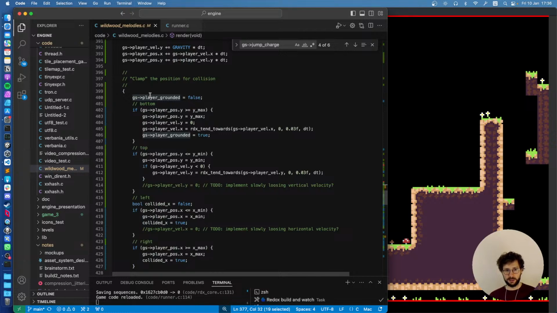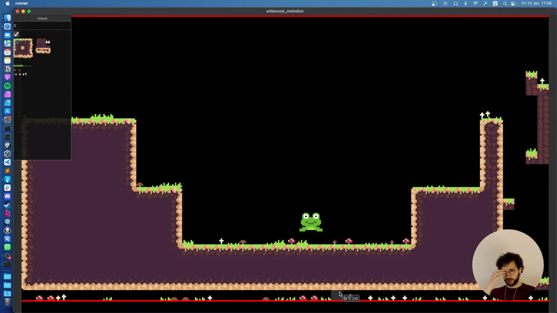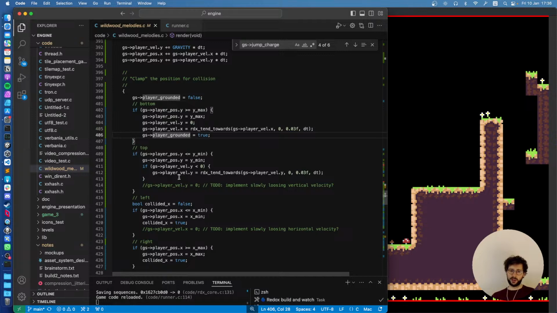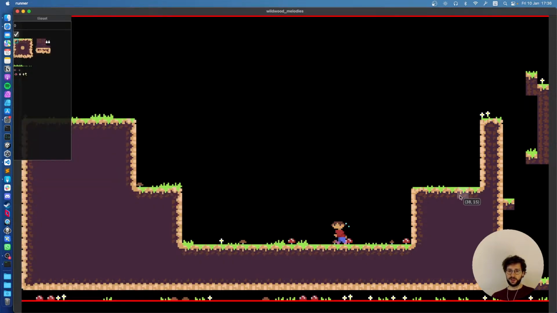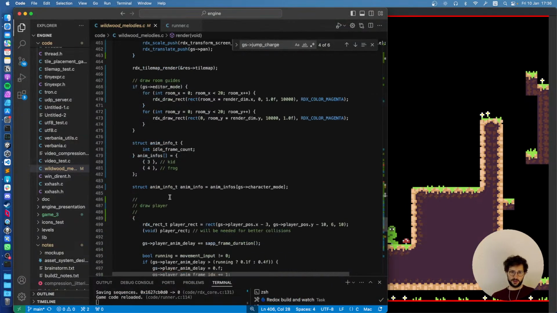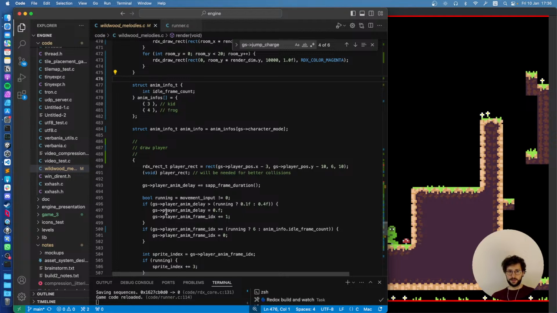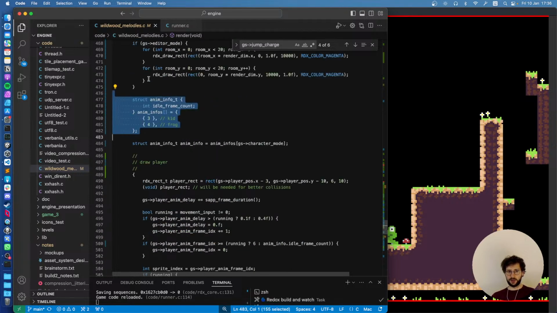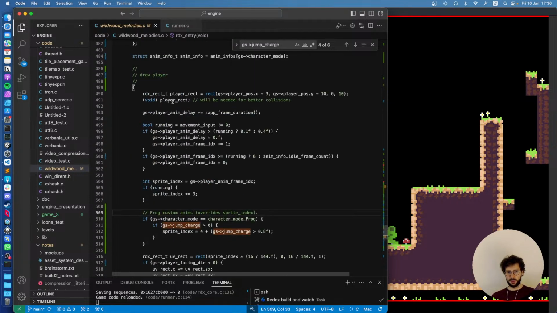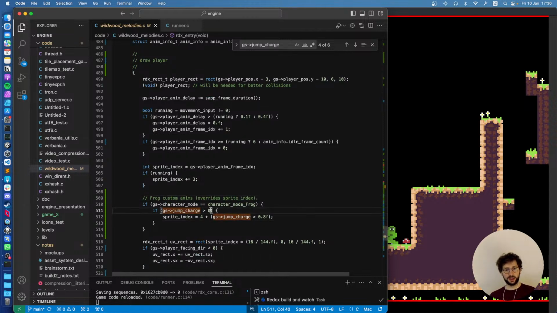Because the logic is that simple, we just set it here and here. So what's happening is actually the run animation is triggering, like the basic run animation from the kid, but applied to the frog. So that's just what's happening, which is fine. That's pretty useless, right? Maybe later on I will extend it with a second value and it will become more useful.